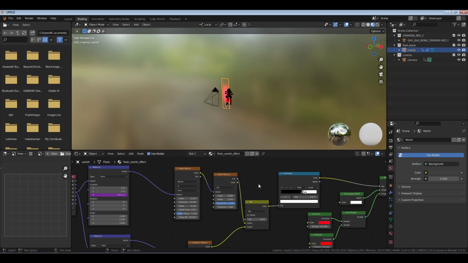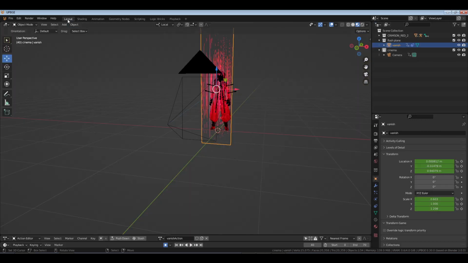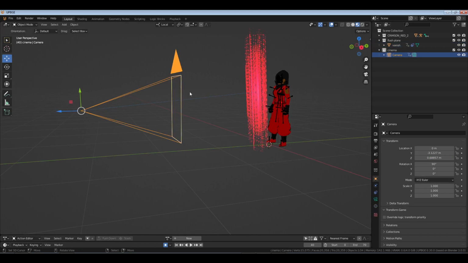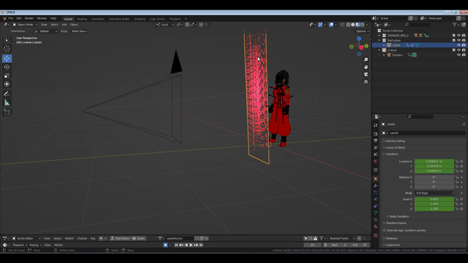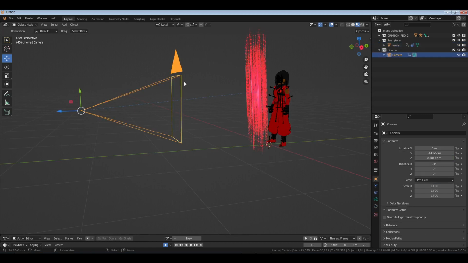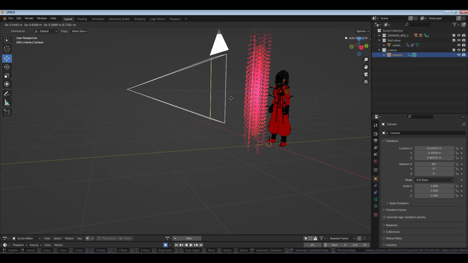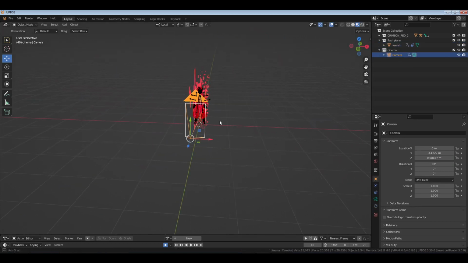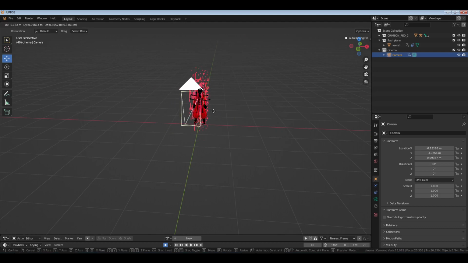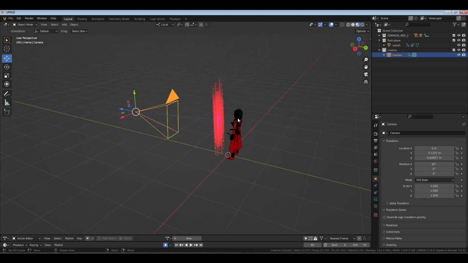But that's something I'm working on right now. So if you want to test it, you can, but I did something similar with Peleus in one of the episodes that worked out. So I hope to help someone out. But basically this is the easiest route, is to lock the plane to the camera. So now no matter where the camera goes, the plane will follow, and you don't have to worry about trying to track it. Just make sure that it doesn't clip through the character.